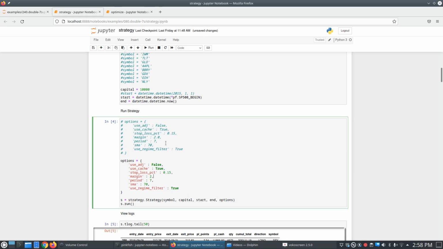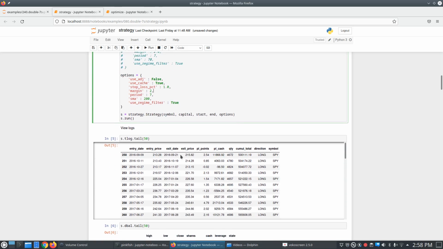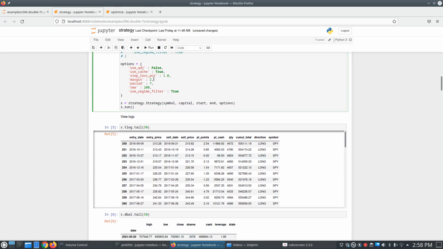These are the vanilla values. Wait a minute. Okay, I had to restore them to the vanilla values. So these are the vanilla values here, okay? Except margin should be 1. And then I go from here and say, okay, 7 was the best, okay? Just so happens that 7, the vanilla value, is the same as the optimized. So I'll leave that alone.